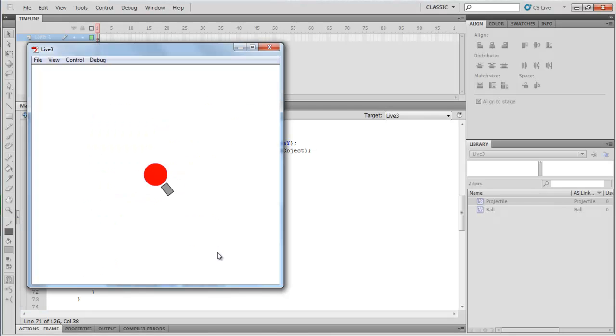Okay, so what we should now find is when we click a button away from the mouse, we have a collection of projectiles stacked in the middle of the screen. When I've moved it, and I click again, there we go. Now, there's something wrong with this picture. I'm firing a projectile and it's appearing at the back of my turret. That's not right. What we really want is for it to appear at the end of the barrel.